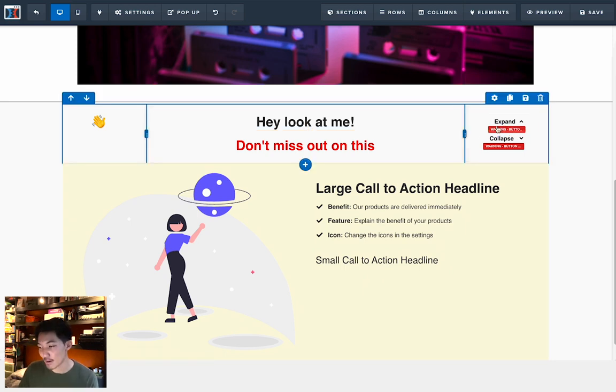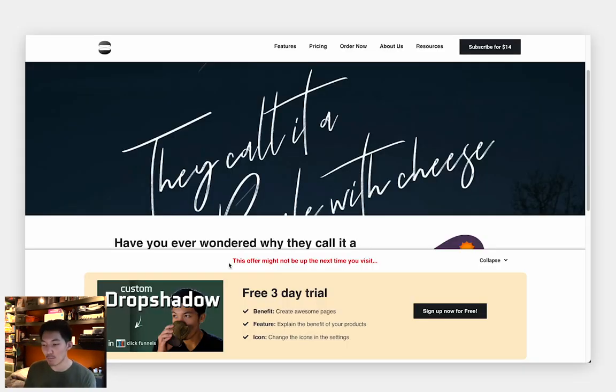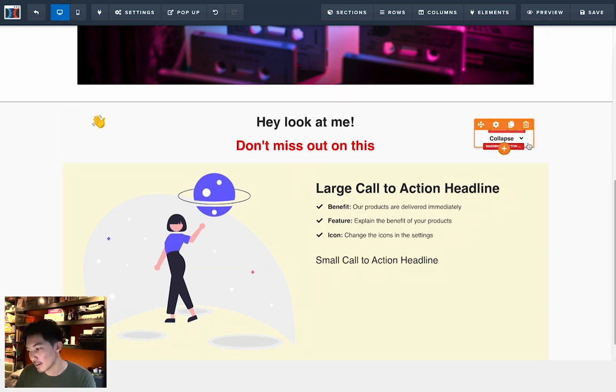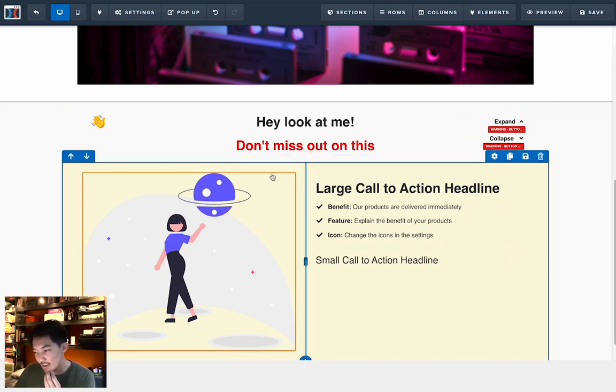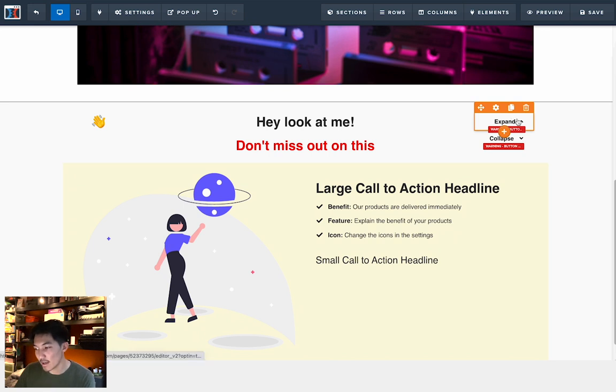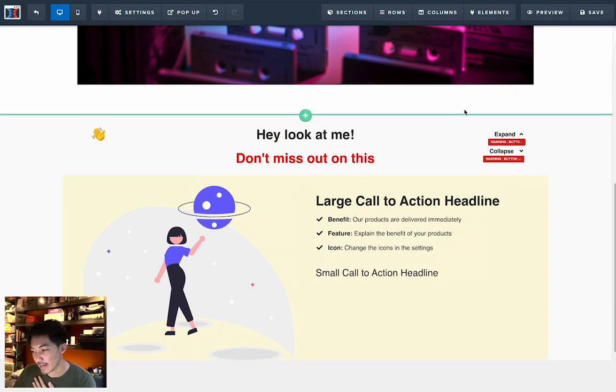Let's start from the expand button up here. When the thing is open, we want to show the collapse button because we want to show what the action is going to do for that button. And then we want to show the open states. So in our example here, we want to be showing the collapse, this big call to action or headline that we have, and then this section. And when the expand button is open, when it's minimized at the bottom of the page, we only want to show these three elements.